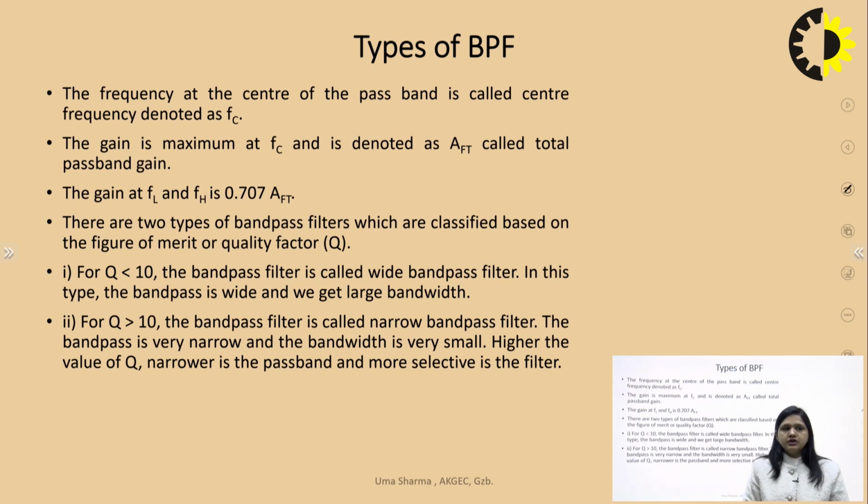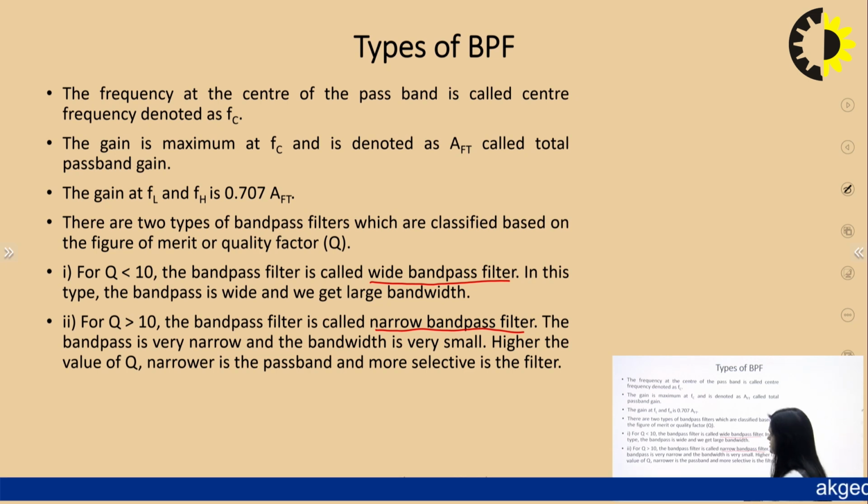Now let us see the various types of band pass filter. Depending on the particular band of frequency, we can classify band pass filters into two categories. One is known as the wide band pass filter and another is known as the narrow band pass filter. How to categorize into wide and narrow? As the name suggests, whenever the bandwidth, the passband width, is very high, the filter is known as a wide band pass filter. And when the bandwidth is narrow, the filter is known as a narrow band pass filter.